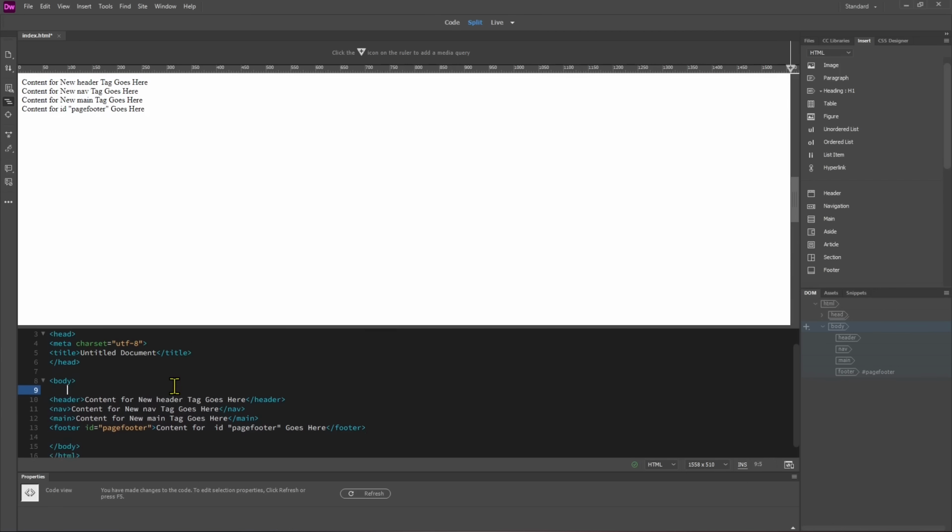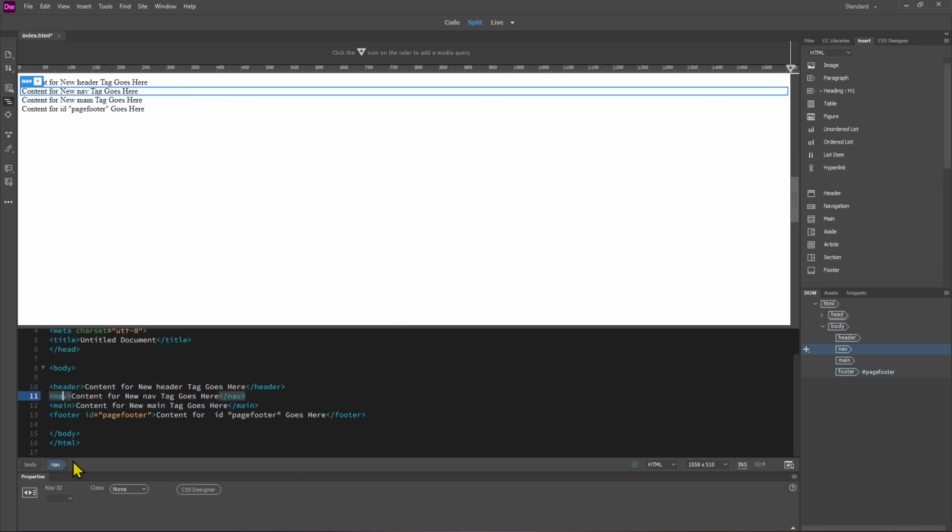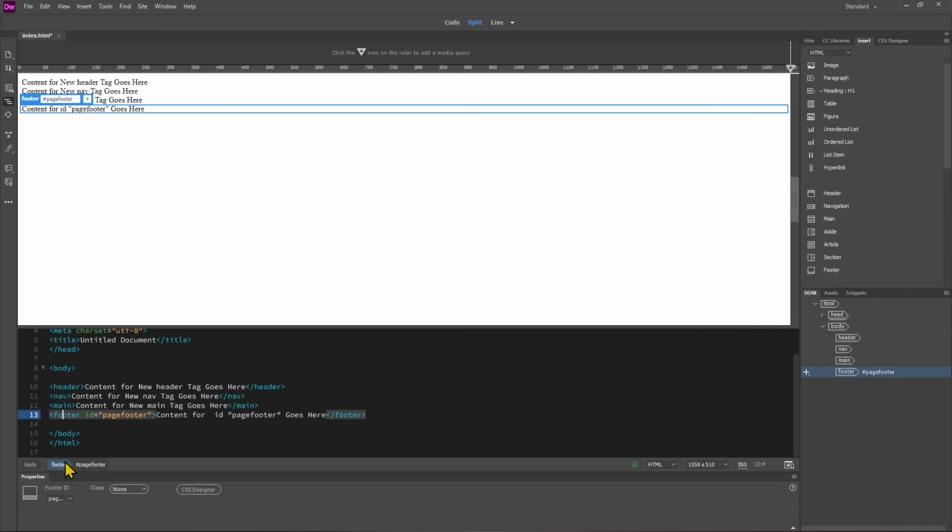We don't have IDs, we don't have classes. I'm not going to explain to you what those are. Refresh here, and now you can see for each one of these, we have a different representation here. Now this footer ID actually is applied. So we see that this is called page footer, but we see that right here it is called footer because we created it with the footer element right here.